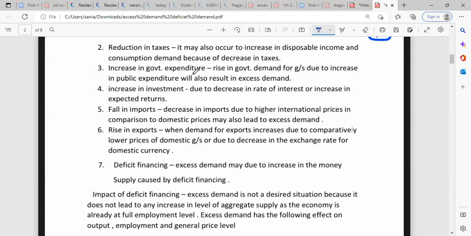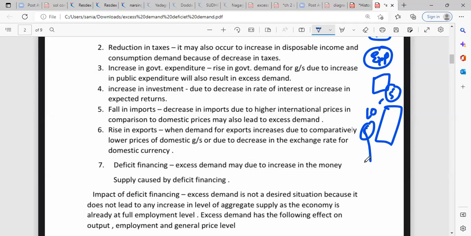Next, increase in government expenditure. Now what is the government doing? Government is basically doing public expenditure. Earlier, for example, I was paying 10 rupees for fertilizers, because I am a farmer and I need to produce things. But now the government started spending money, and the government said now you have to pay only 5 rupees because I am giving you the subsidy. So again, I save 5 rupees, and I will consume with this 5 rupees. So when the government starts spending on a lot of things, this also takes place.